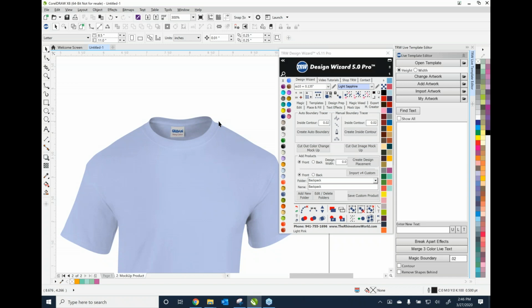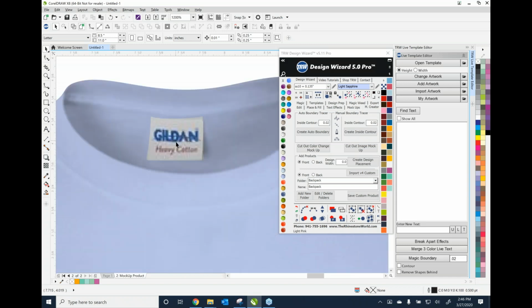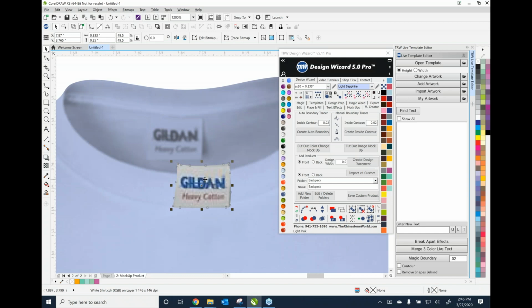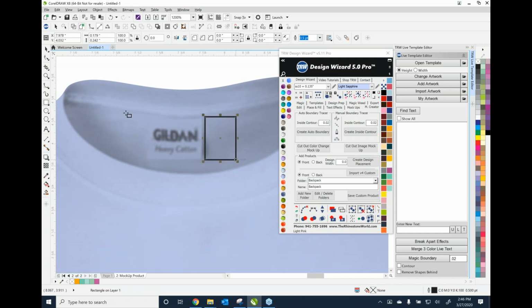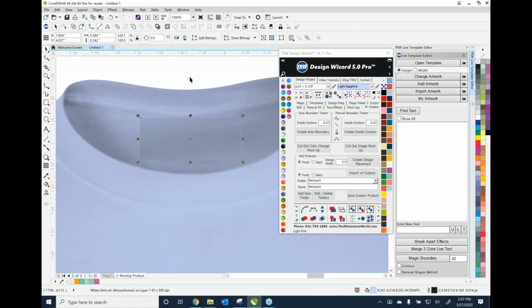What if you wanted to get rid of the tag? You could technically get rid of the tag, I'm sure. What I'd probably do is something like this. I might select maybe an area around here, somewhere in this area, and do an intersect, and then grab that and trace it over.